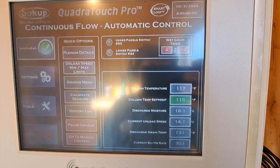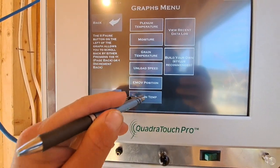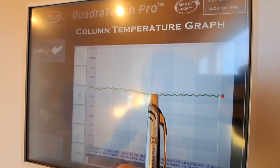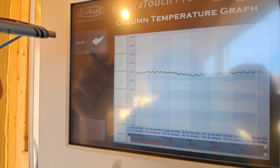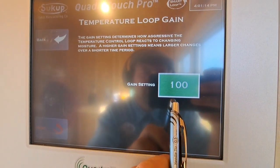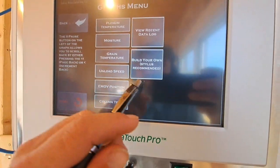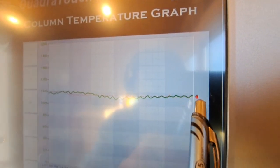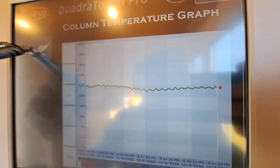Okay, so we've been running a few hours, and in the meantime, it was having trouble bringing it to the line. It would overreact and push it away again. So I went in and I changed the temperature gain in unload settings. I put the temperature gain to 100, and that seems to be doing a way nicer job. Since I changed that, we're running pretty much right on the set point. I mean, it's waving a little, but you're gonna have that waving. But it's waving back and forth across the set point instead of beside the set point.